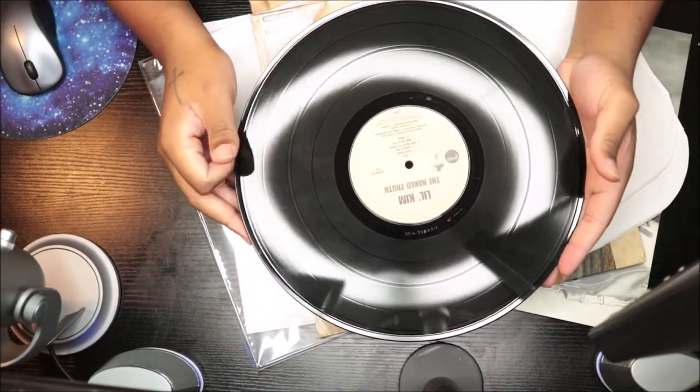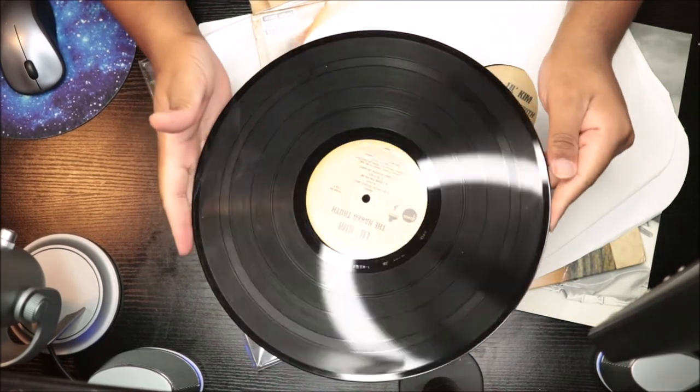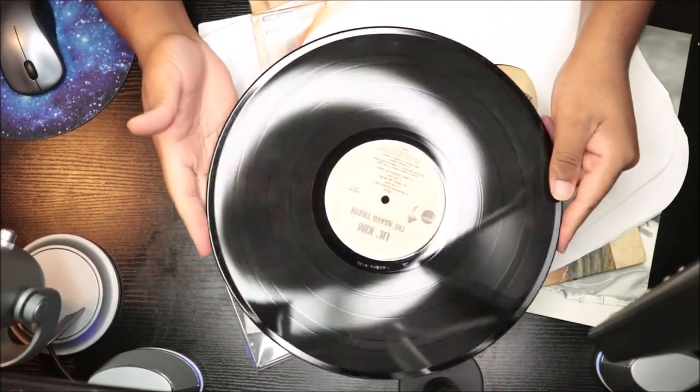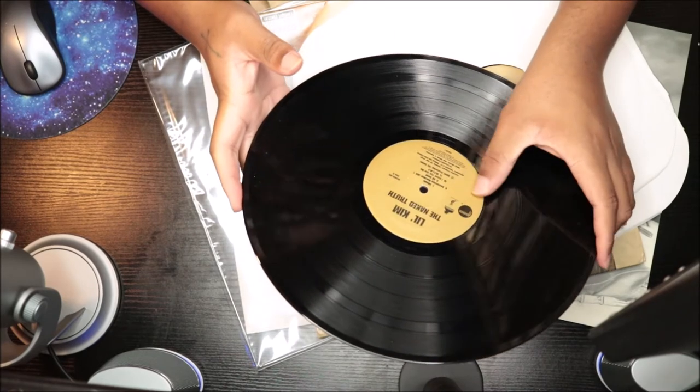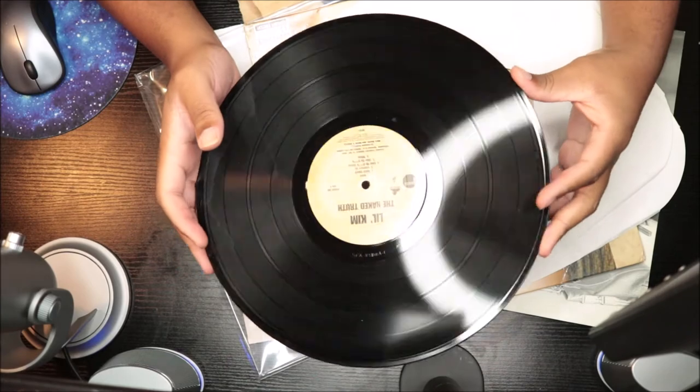This is A and B right here. They're gold, like a little gold picture and everything. Yeah, so that's it. It's all that came with it.